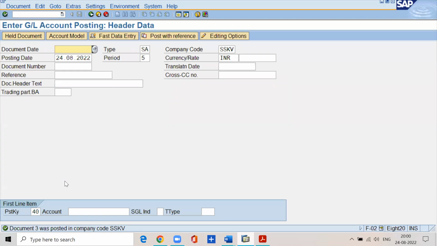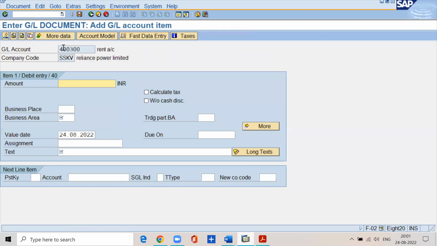Let us post one more document, payment of rent. Document date is 24/8/2022. Type is SCA. Company code SSKV. Posting date 24/8/2022. Period 5. Currency INR. Posting key 40. Debit for GL account, rent account, 300. Click on enter.